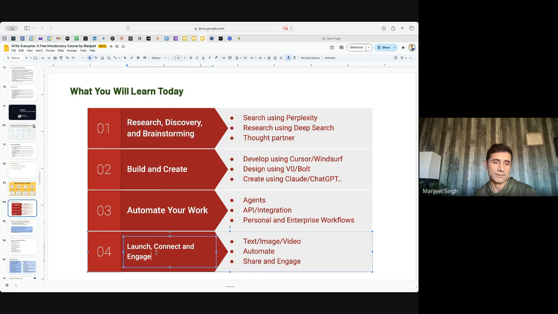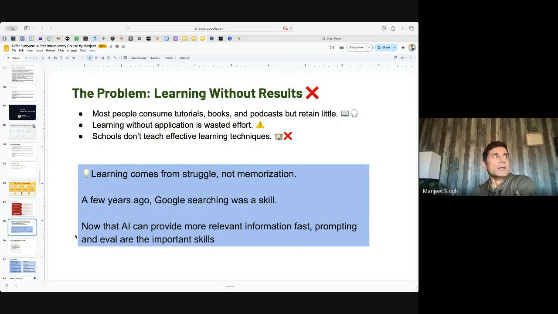That goes back a little bit to your personal brand, though I'm not a big fan of the word personal brand. I think if you do the right thing consistently, it will automatically happen. And then we'll look into those examples. Okay, but here's the challenge. I think learning without more of a plan leads to a lot of wasted effort.